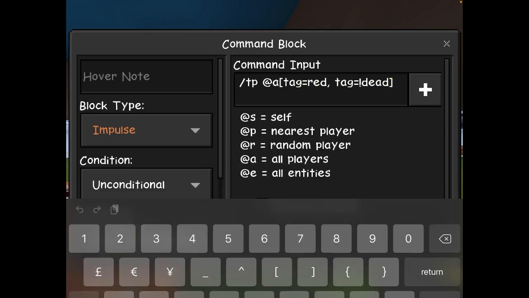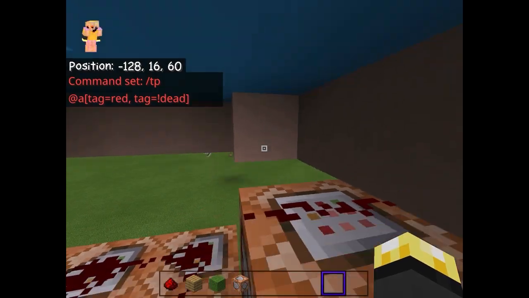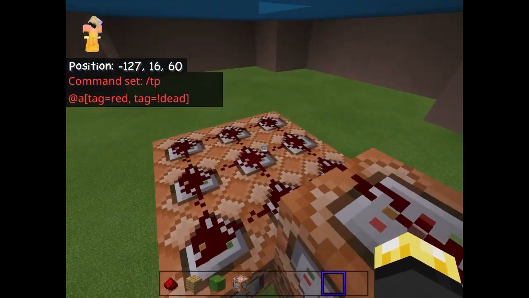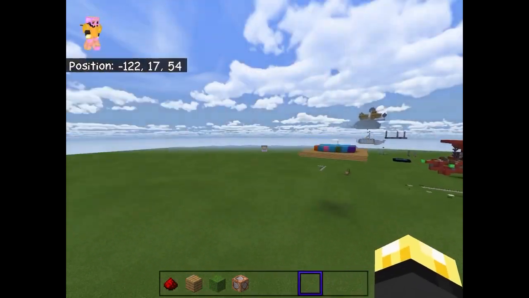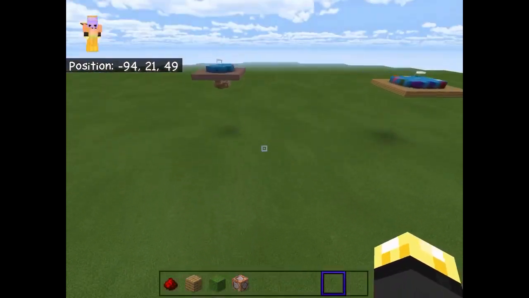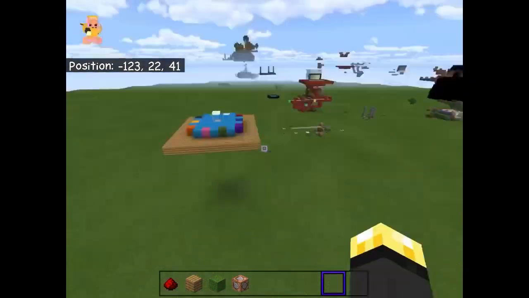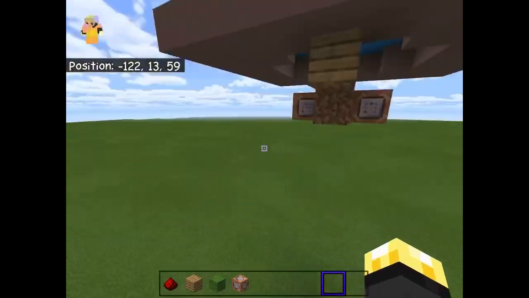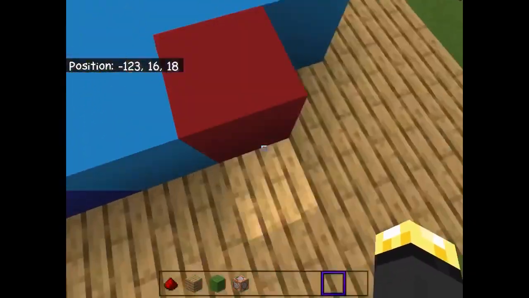Okay, so basically, what that means is it's going to teleport everyone, which will be one person, with the tag red, unless they also have the tag dead. And dead is just going to be a tag that I'm going to be giving people once they die, basically. Pretty self-explanatory, because otherwise, once you die, you don't want to also be teleported to the emergency meetings and stuff, obviously.